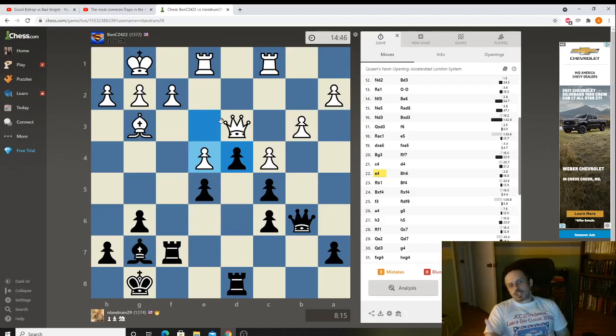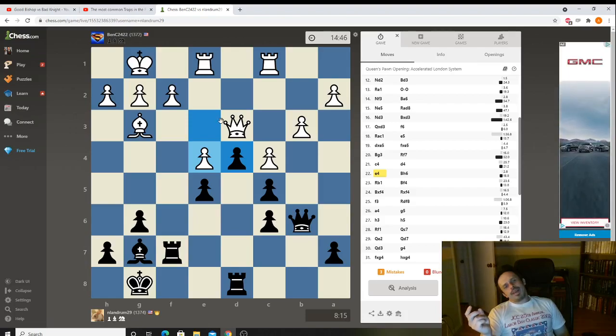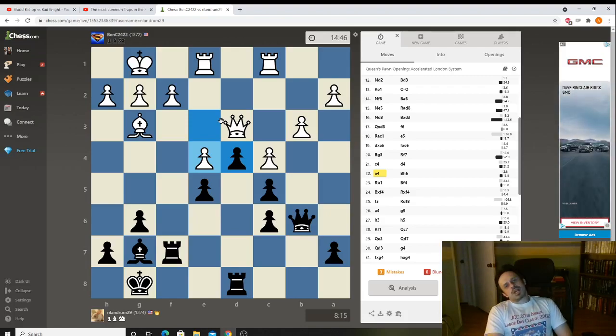This is important, which means that one way for black to try to win this game is simply by trading pieces. And this is important. If you know endgames, you can figure out which positions are good for you and which are not. If you decide that the king and pawn endgame is good, you want to trade into it. So we play bishop h6 first because our bishop is terrible, and now he is less terrible. He has a diagonal. If he were to play queen d2 next, probably our bishop is just bad.